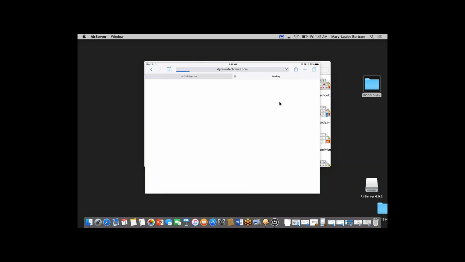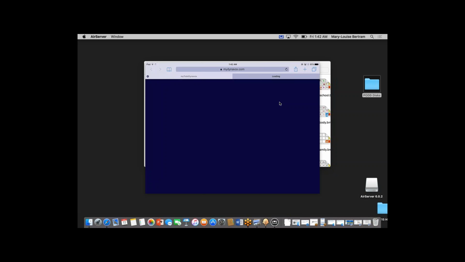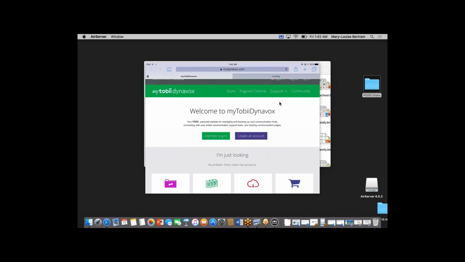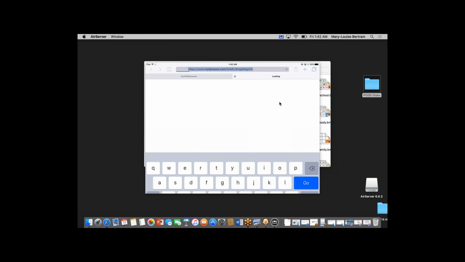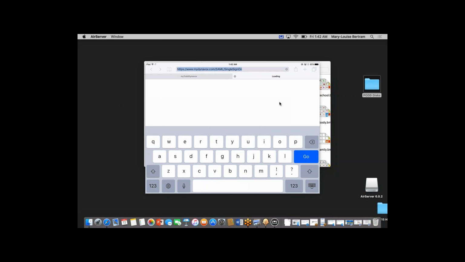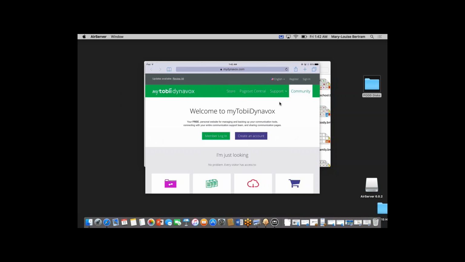And so those videos are on the Tobii Dynavox page under that settings thing. So I'm not going to wait for that to load because we'll be waiting forever. But down there in resources, you will find videos about how to back up and restore. If you've got any issues or you want any videos, then Tobii Dynavox are the people to talk to about that, either online or through the community. Through the community, there will be a drop-down menu there. Okay, so that will teach you how to do that.